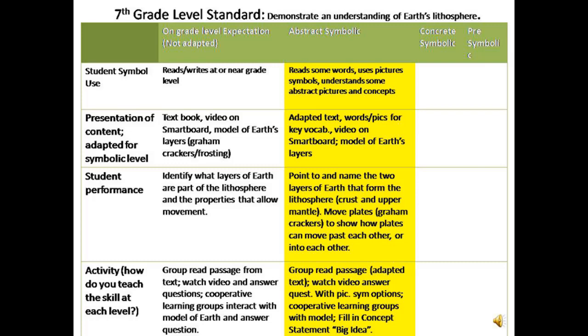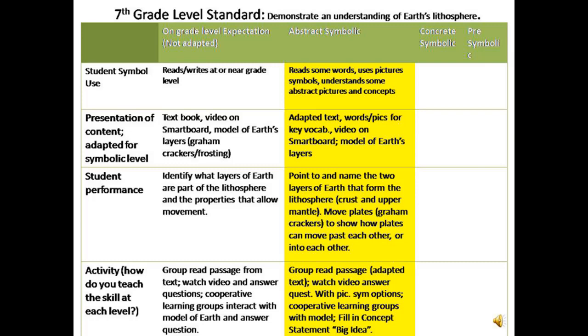Students at an abstract symbolic level can often watch the same video as the students without disabilities. They can use the same models of the Earth's layers, but to help students gain meaning of the model, we may want to pair some picture symbols with some parts of the model. For example, the graham crackers we might want to pair with the picture symbol of layers.